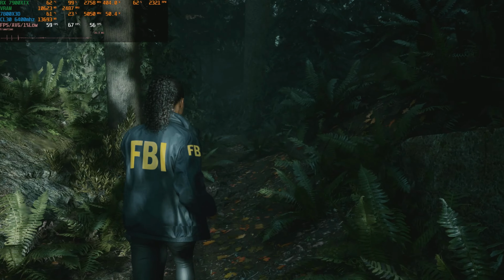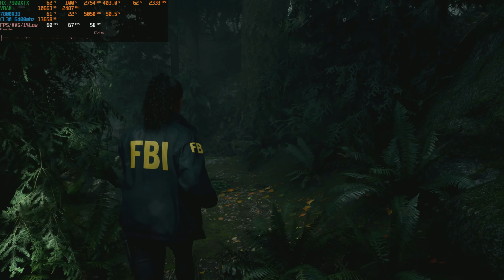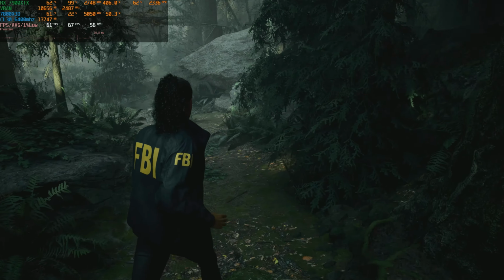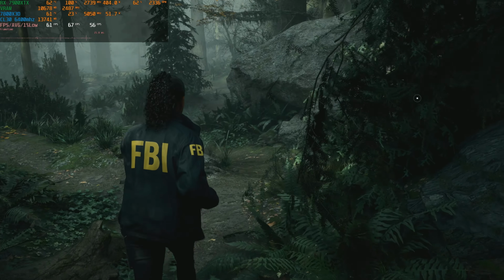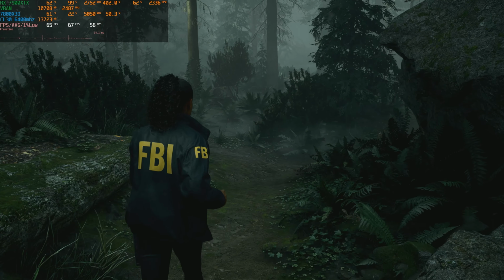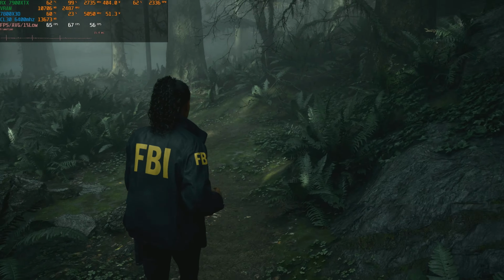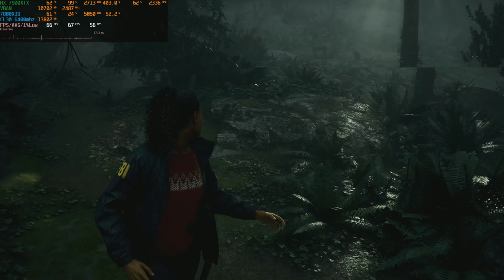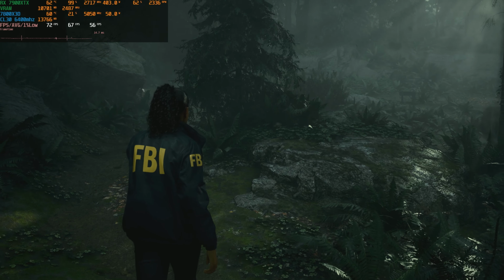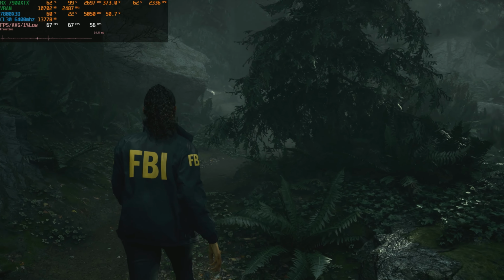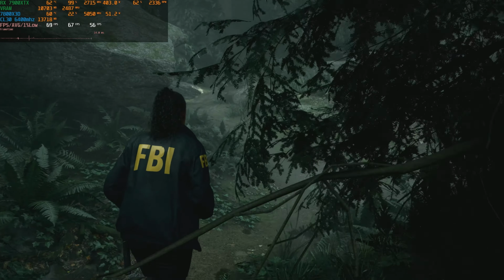The game looks phenomenal. I am so proud of the 7900 XTX being able to hit 4K 60 plus. Like I said, even though we use the upscaling, that's fine. I don't care about that. That's just because of how the game was made.